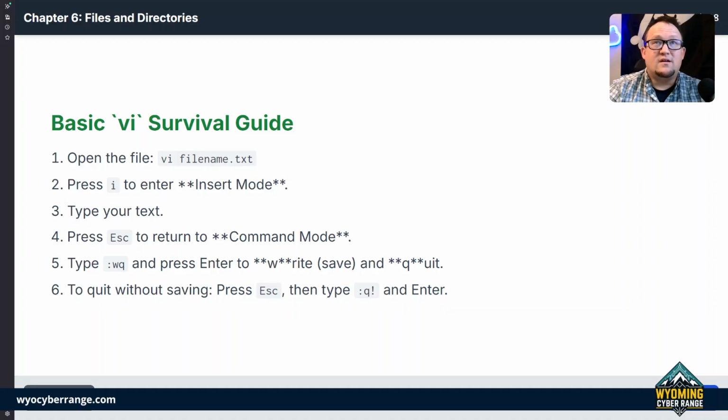Now again, there are a ton of commands in VI that allow us to do a lot of advanced features such as find and replace, cut and paste, and also search features. There are 1.5 billion features for VI. And I do highly recommend actually taking a look at the manual page of VI so you can start becoming familiar with some of the commands that you can do. I don't expect you to memorize it, and neither does the test for CompTIA. They don't want you to have these things memorized, but they do want you to know the very basics of how do I enter VI, create text, and exit out of VI with saving.